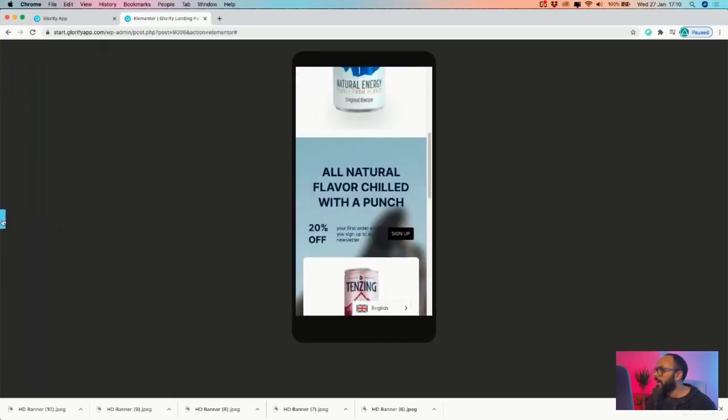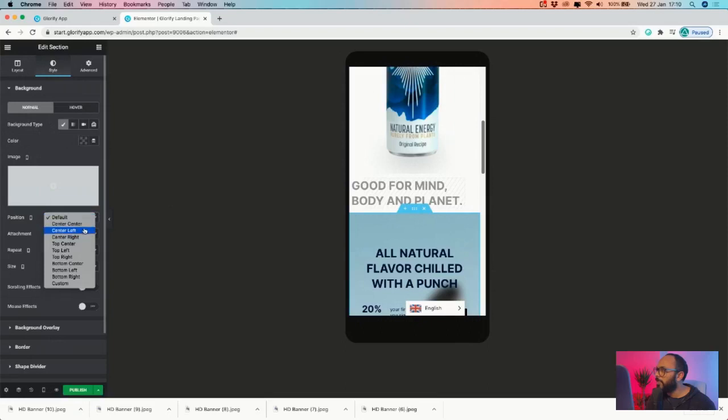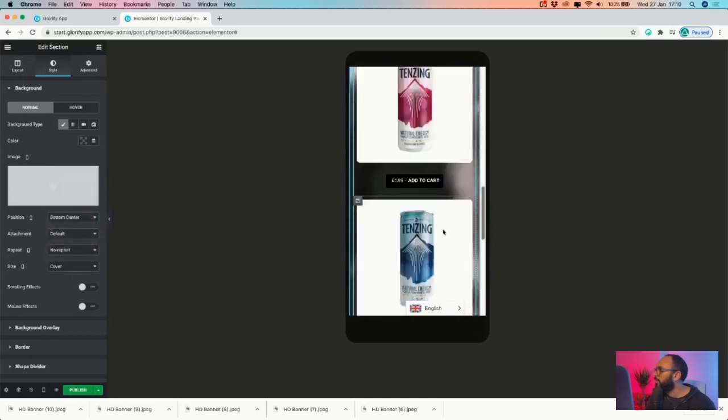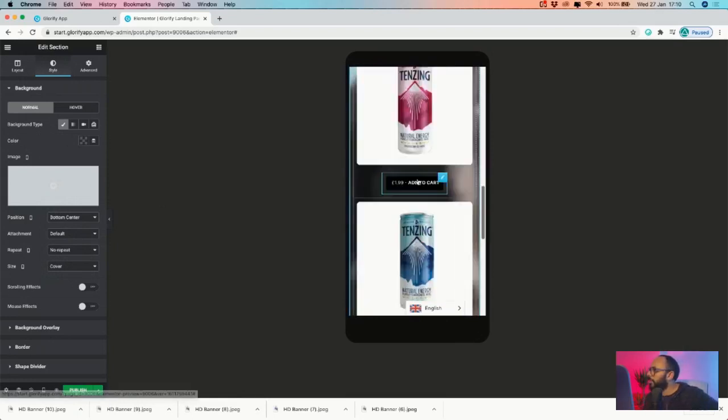Now, of course, we can adjust this background as well a bit more. So, what we could do is go to the style of the background in the section and simply do top center. And we can do no repeat and cover or contain. No, so it would have to be cover. Let's see what order looks like. Does this show more blue or default? No, so I would go for cover, but maybe we've got to do bottom for this one. Bottom center. Okay, it didn't change much. So we're going to leave that for now. It requires maybe a different background in this section, but you guys get the point.